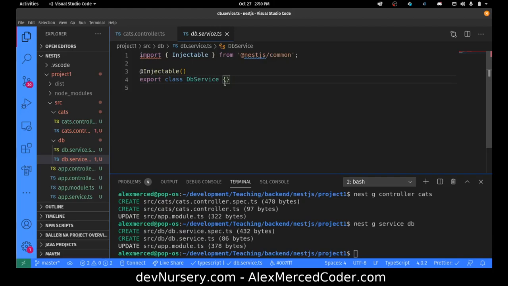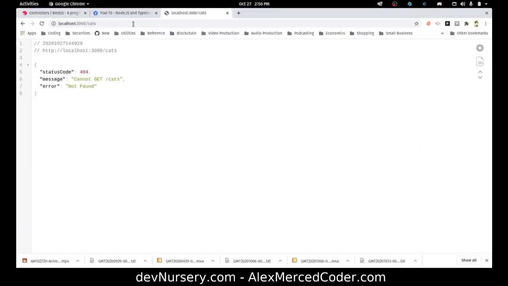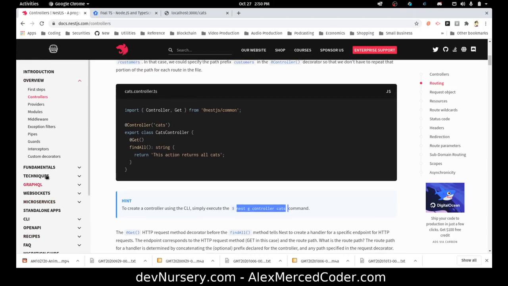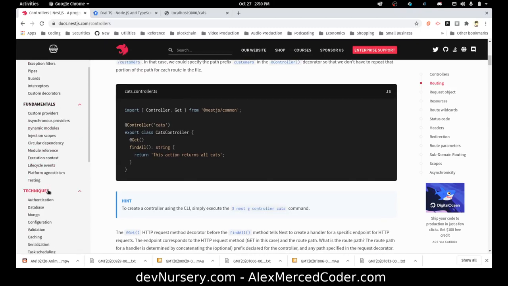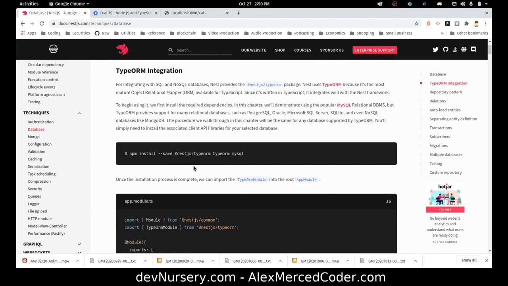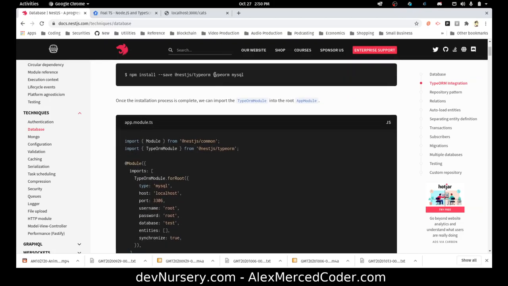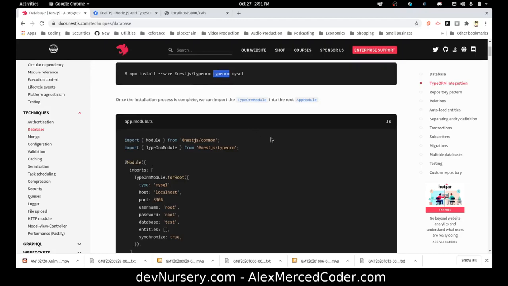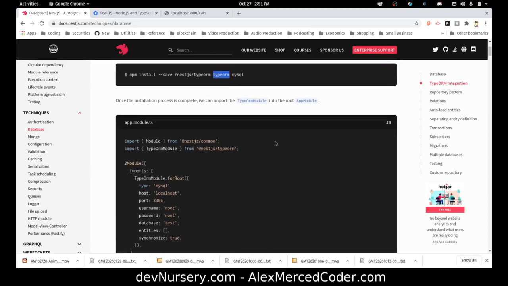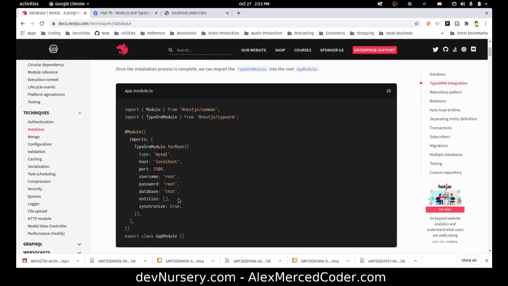I'm sure there's probably a preferred way of connecting the database, but I could theoretically connect it there. Let's see here. Database, fundamentals, techniques, database. What do they recommend? So npm install --save typeorm. And you're going to see this in full TS, that they use TypeORM, because TypeORM is, I think, the ORM that's furthest along with using TypeScript in how it works. Both of these are TypeScript heavy frameworks, so they want to use TypeORM to have that database. So let's see here, imports TypeORM module.